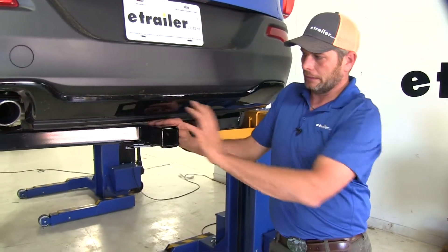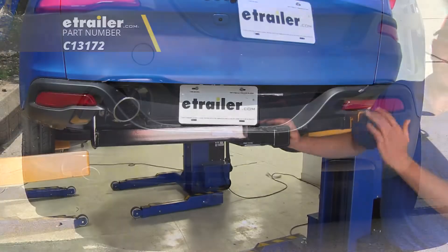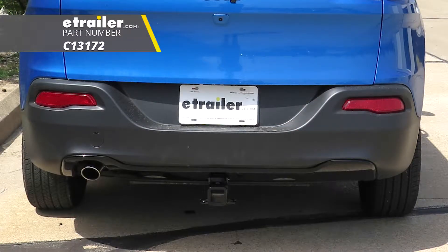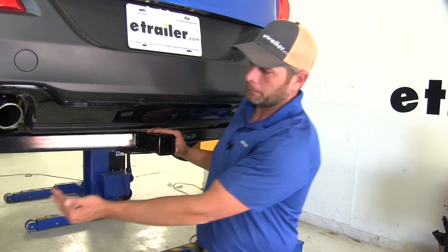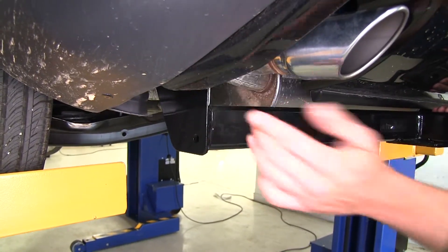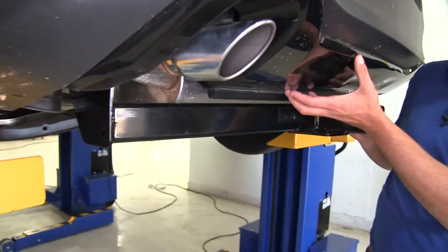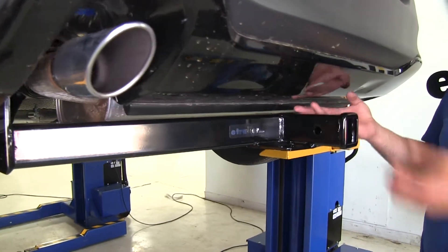if you don't like the appearance of a hitch that stretches all the way across, we do have other options. They're a little bit more difficult to install though, so it's kind of a give and take. This one's easier to put on. The brackets we have here on the side go down and around our exhaust, so there's no need to lower the exhaust and there's no need to trim our fascia panel.